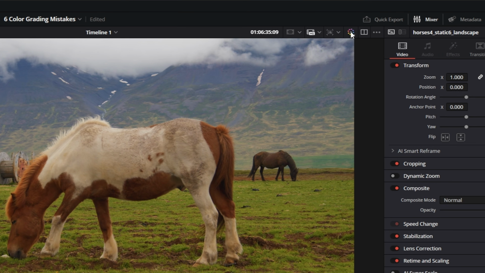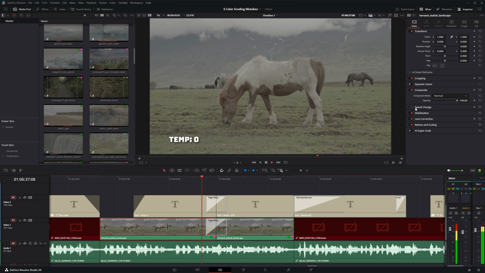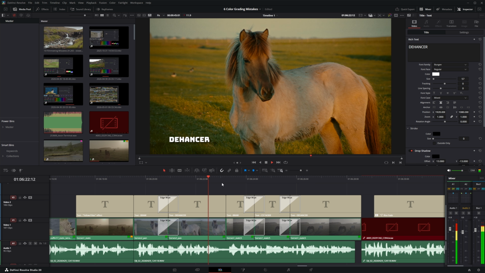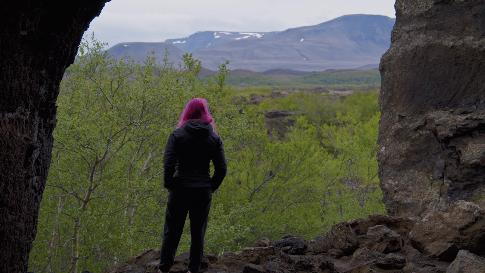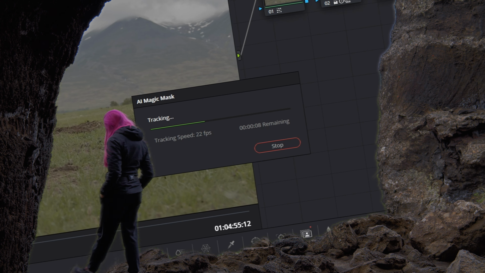This is one of the fastest ways to check what is actually slowing your timeline down. If your timeline suddenly plays smooth after bypassing color or fusion, then your original footage might not be the main problem. The problem might be your grade, or a fusion title, or noise reduction, or an effect. Maybe something Resolve has to calculate on top of the footage. And this is important because proxies are great, but they are not the first answer to every kind of lag.